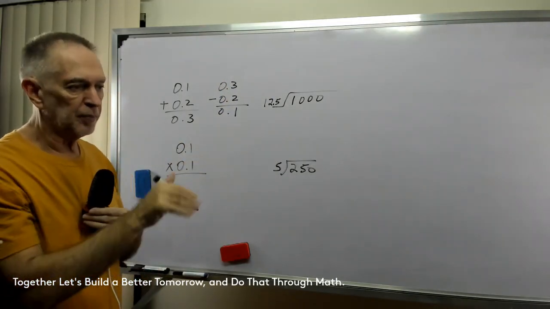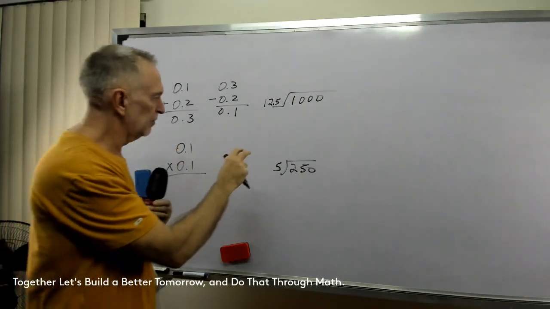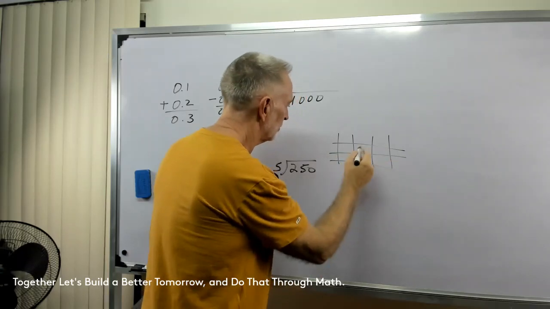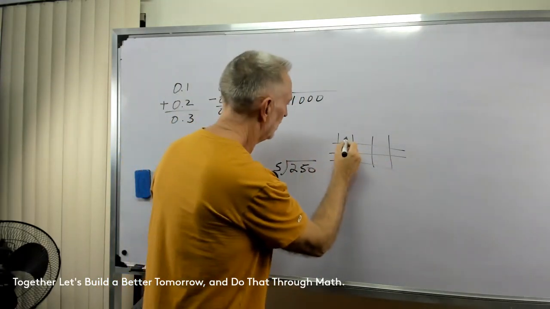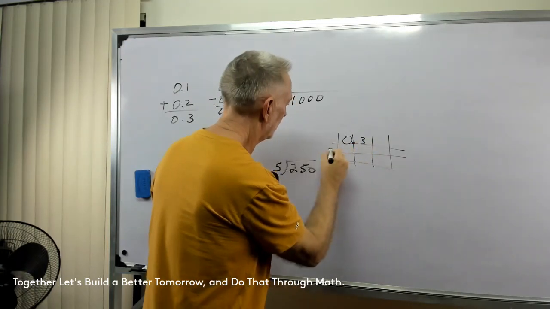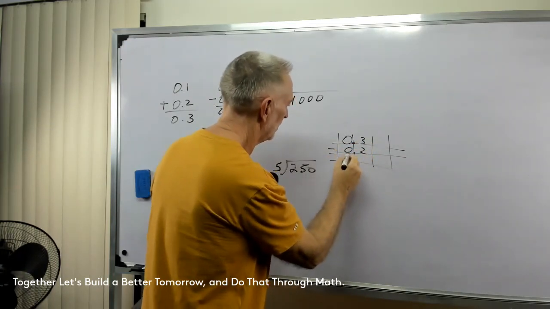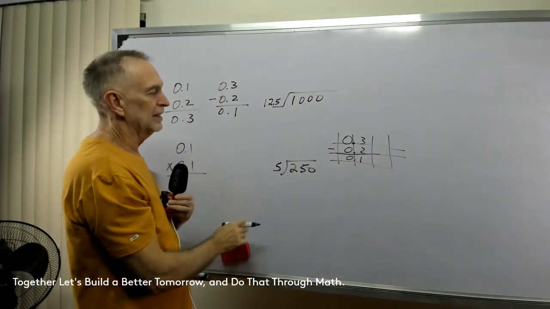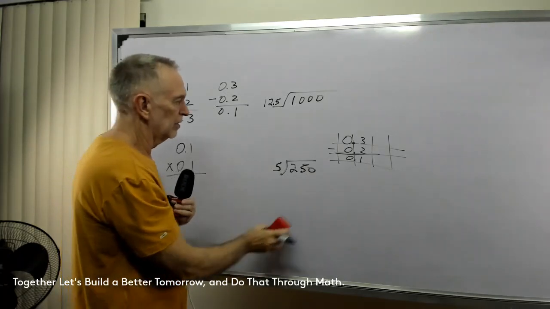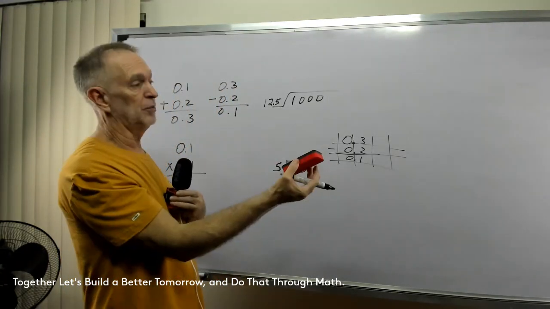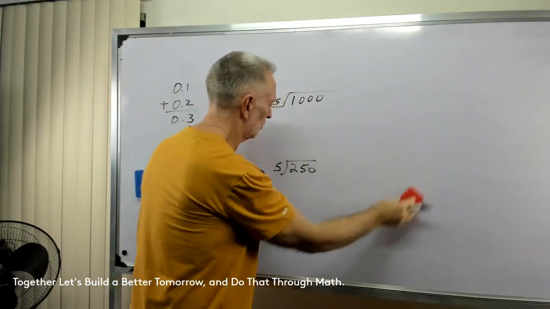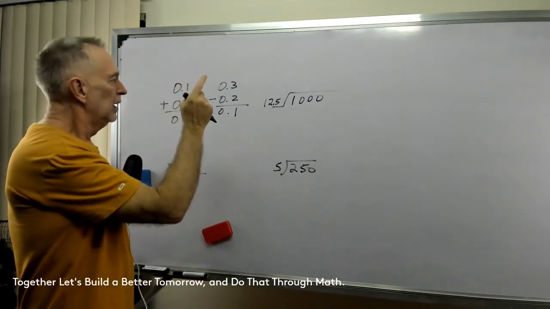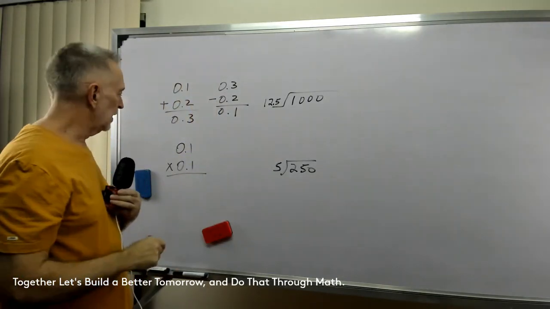Actually, I bought some paper with a grid on it for one student, so now you've got the boxes. So now I've got 0.3 minus 0.2 gives me 0.1. So I tried to get them to clean up their work, and it really helps. Now it becomes obvious what the answers are, because they can do the work, they just need to clean things up. Now this is where students begin to have trouble.